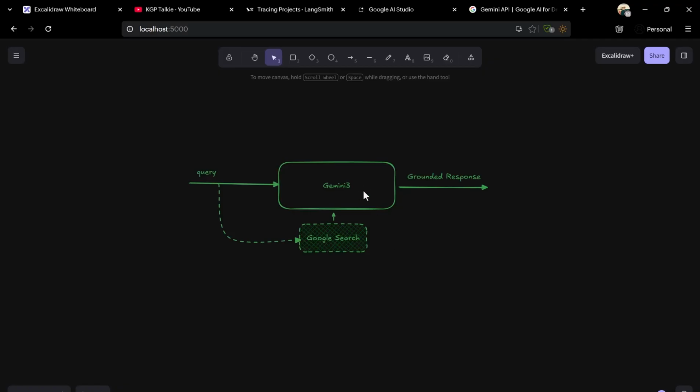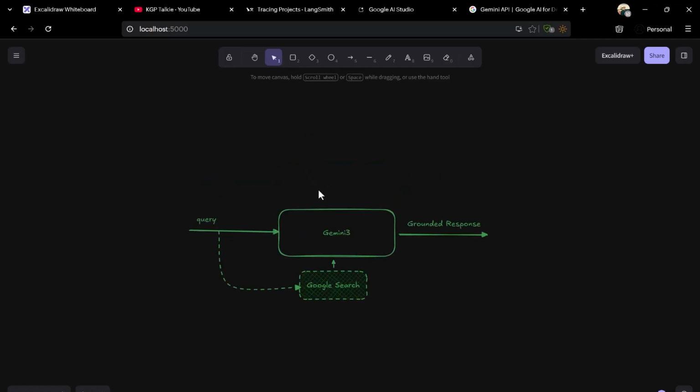One thing we know is that Gemini 3 can use Google search automatically. That means this is an inbuilt feature with the Gemini model. Along with Gemini 3, the Gemini 2 model also offered this internal Google search for response grounding. But you can also add additional tools if you want. So we'll be building a couple of tools which we will be attaching to our Gemini models so that we can test our Gemini models' tool handling capabilities as well.